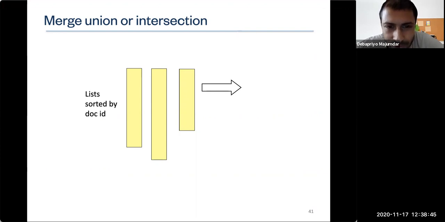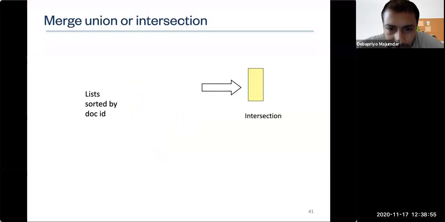Here we have to also sum the scores or merge the scores or somehow do that. But the flow is still the same. So essentially it works in the following way. You kind of sweep through the lists and you create some kind of an intersection or union maybe. Actually, for cosine similarity calculation, it relates more to union.